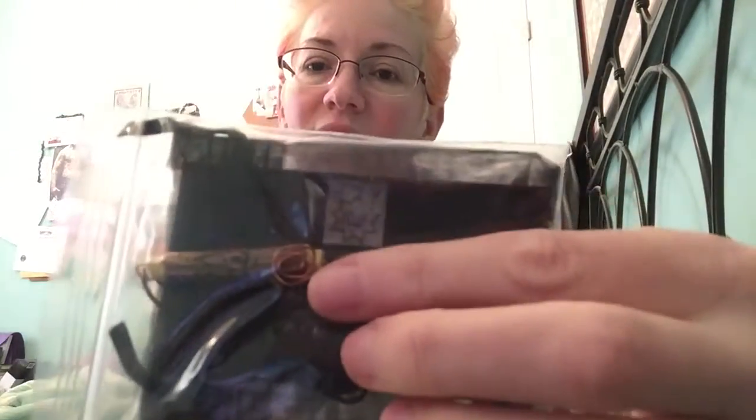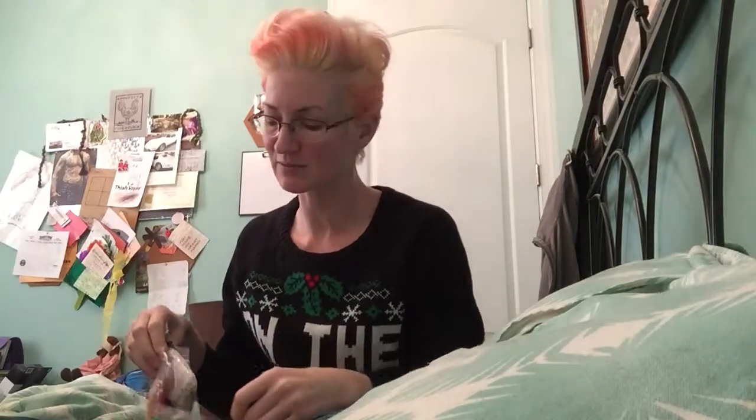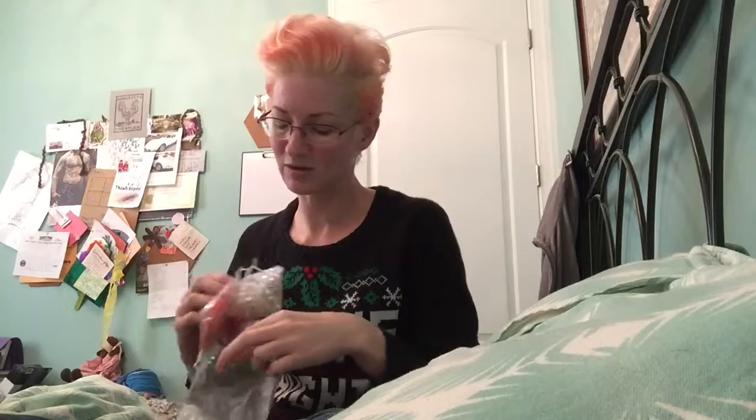They do have really awesome pendants, and this is Elder Wood. I think I'm gonna find it a good home. I don't know if I'll stick it in the car — I keep all sorts of really awesome magical stuff in my car, which I always joke, you know, no one would steal my car anyway. Knock on wood. It's been great to me but it's almost time. I have my raw ruby in there and crystals for traveling on the floorboards — for safety — and I may put that in there. I like that a lot.